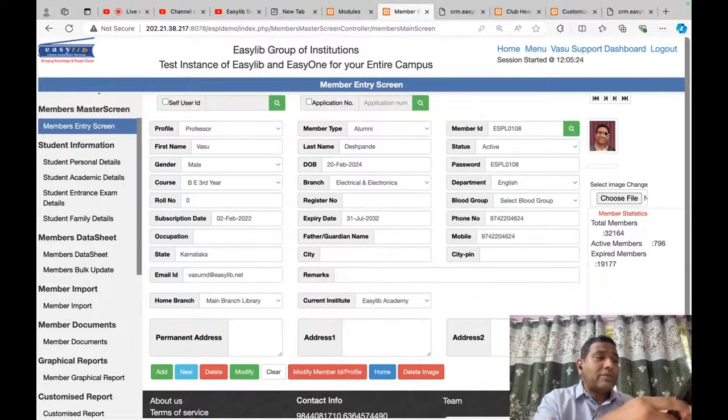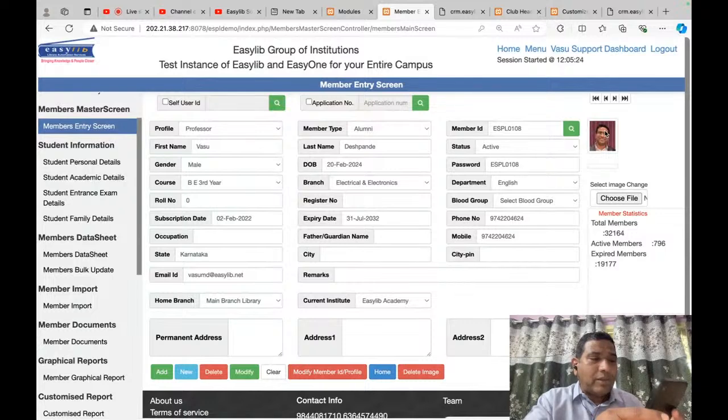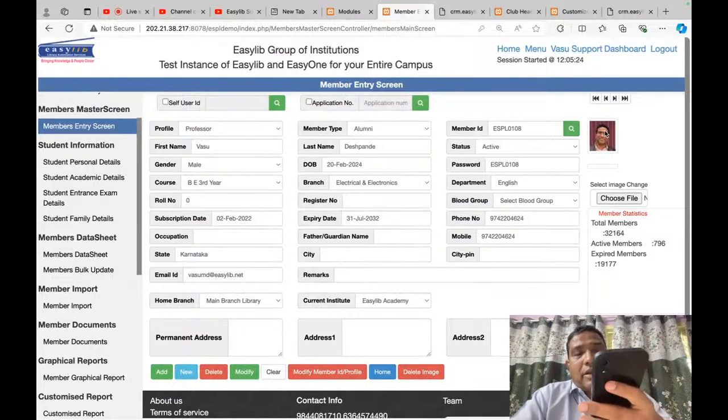So for the ESPL demo, I'll open over here. Now I am opening Easylib software on the mobile. So let me try here. PL0108. So I'm logging in. So the students log in.